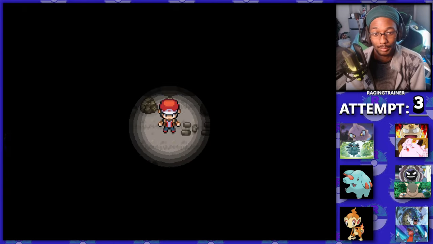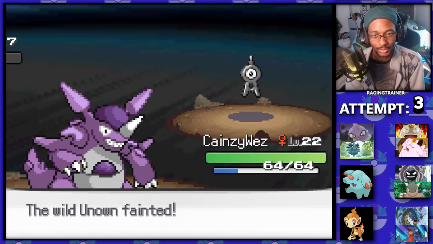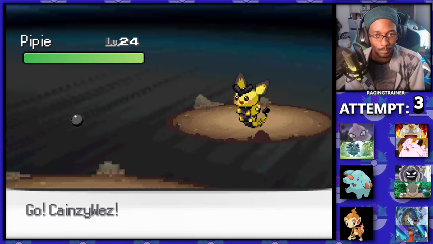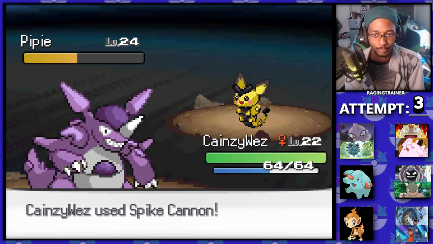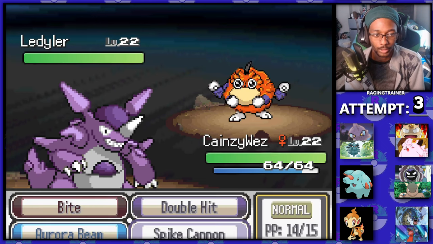Oh no, what happened? What happened, bro? Really? Is this the encounters in here? These are the encounters, okay. Alright. Spike cannon. You better start putting in all the work, my girl.